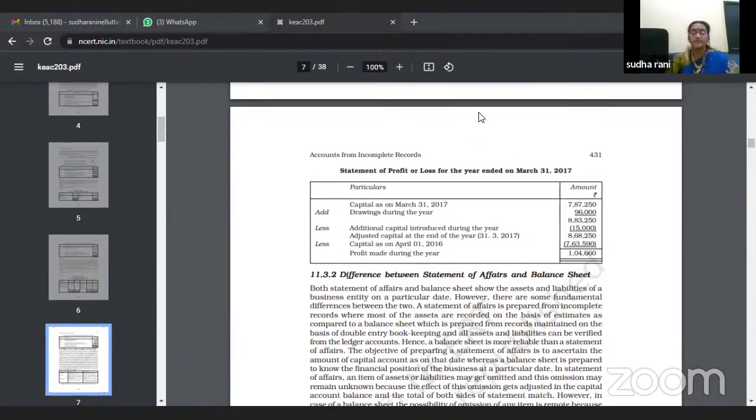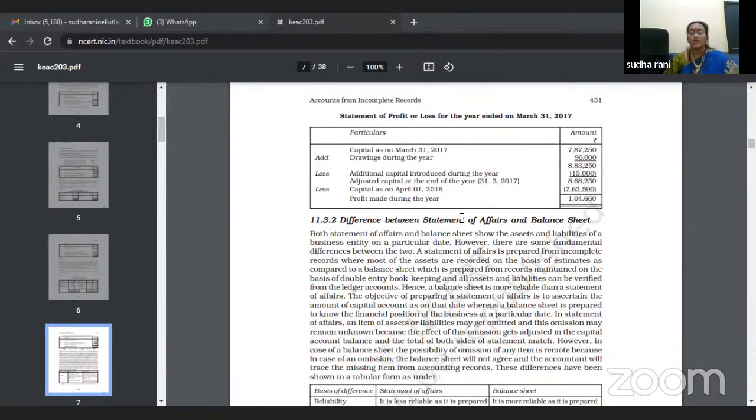The next problem: you have bills of exchange withdrawn, retained, four cases when the bill is retained with the owner, discounted, sent to bank for collection, endorsed. The next, dishonored. After that, mutual accommodation bills, that I'll cover today now. And this second unit, the fourth block, is accounts from incomplete records.